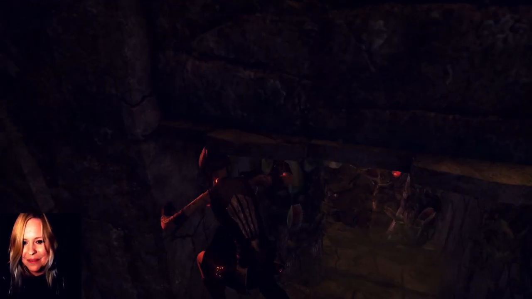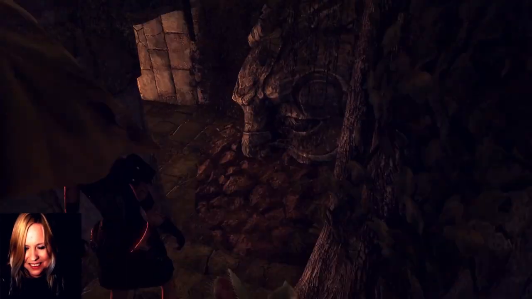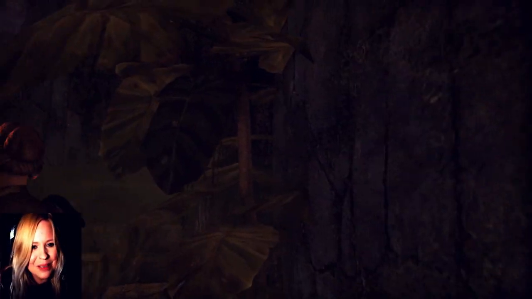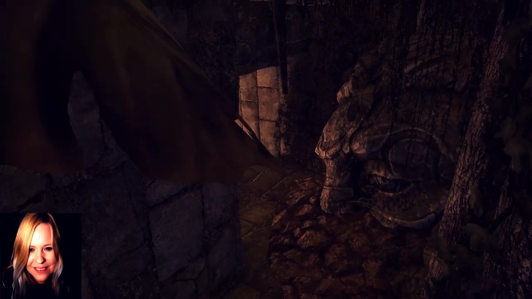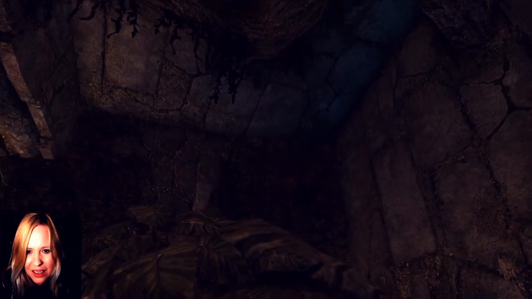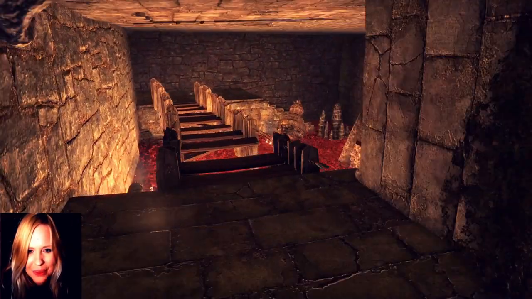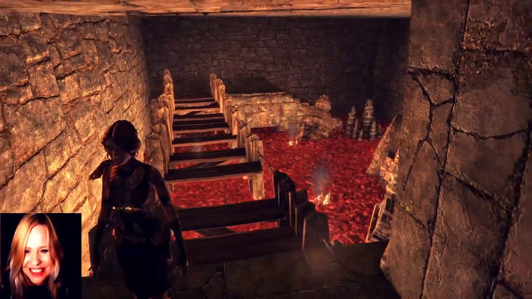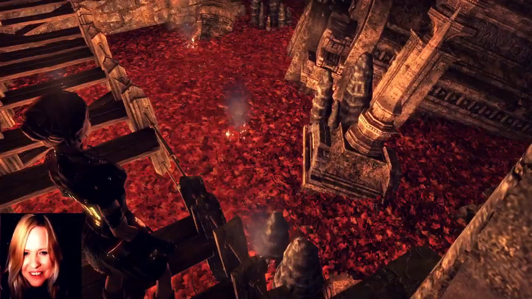There is a deadly plant over there. But it's not hurting me. This is actually beautiful. This is incredible. Oh, look, we got a bridge in hot lava. But it's not really lava, it's leaves. But it looks like that is so creative.